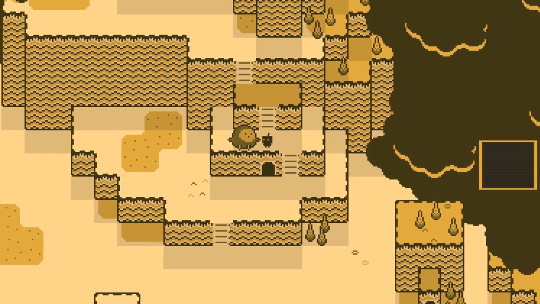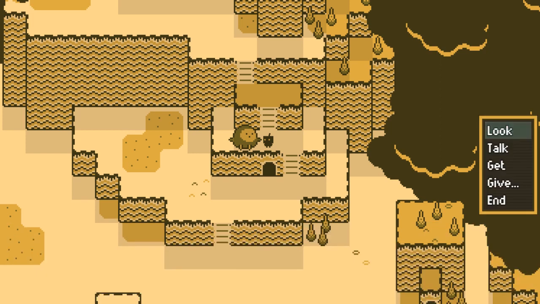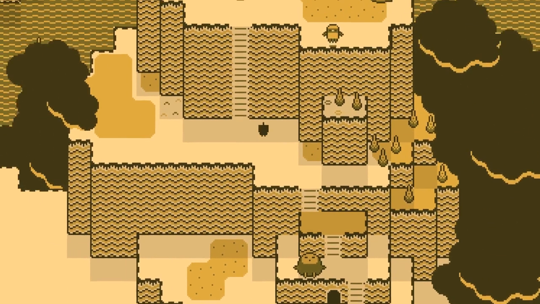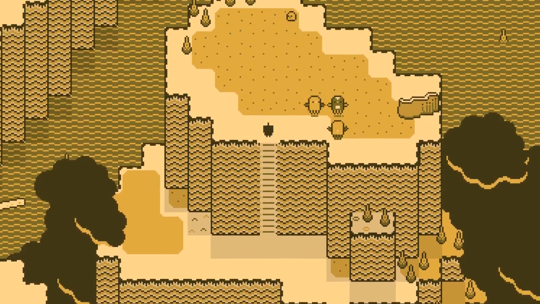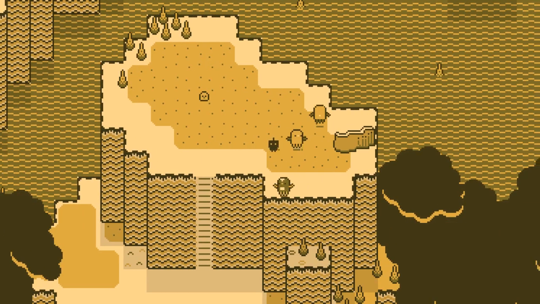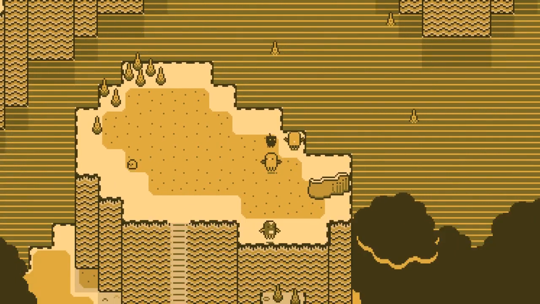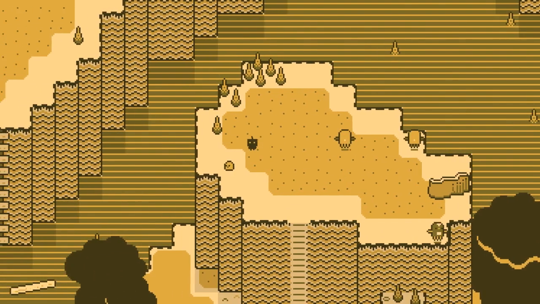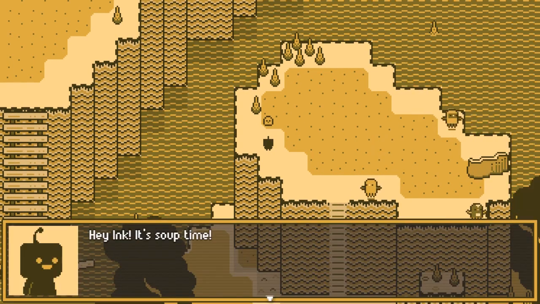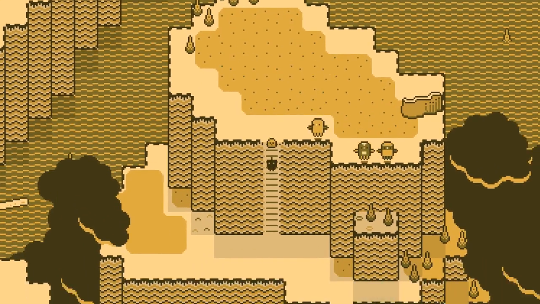Wait, where did Ink go? Ink? I think she went to the top. Oh. Ink, where are you? Who the heck are you guys? Hello. Oh, you make a cute little noise. Oh, I like your noise. Oh, you guys are so cool. Ink, come on. Soup's ready. Hey, Ink, it's soup time. Yay! Oh, now Ink's following me.